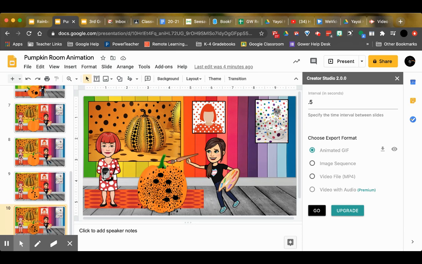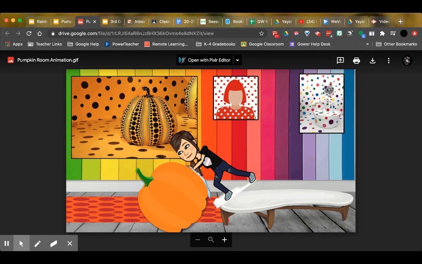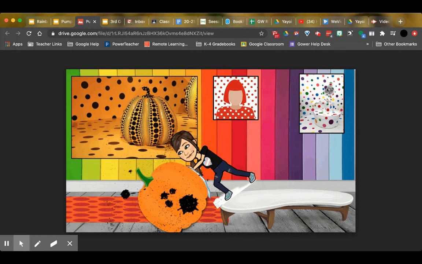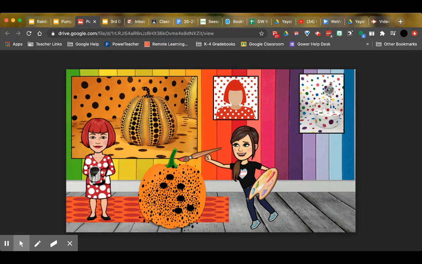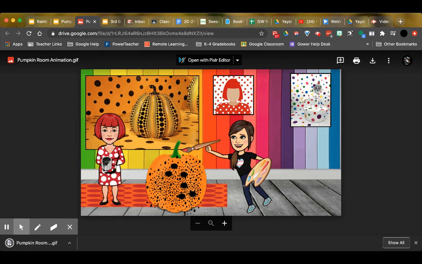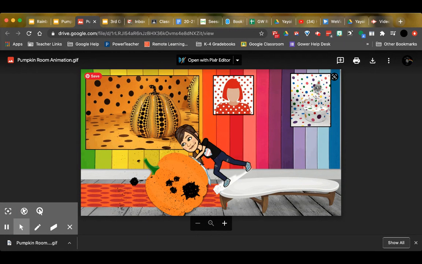And on your Chromebooks, you can click on the down arrow here, which is download to your computer. Once you click on it, it's going to show up on the side right here for you. For me, I'm going to click on the view because on my MacBook, that's the only way it opens for me. Here is my GIF, which is me being sad as it falls on the black paint, right? All right, and it will repeat itself over and over and over again. So here I'm downloading mine for myself, but yours will download for yourself as well.